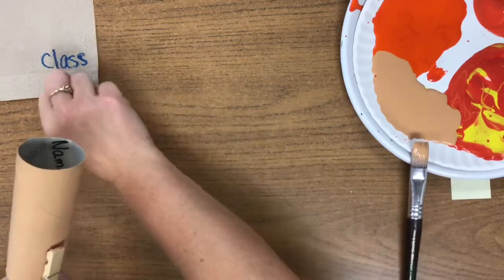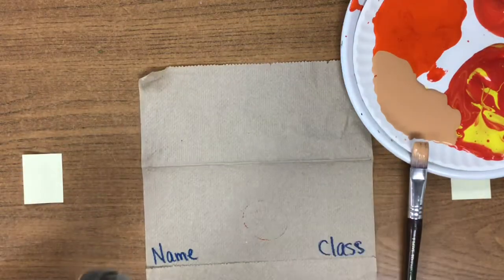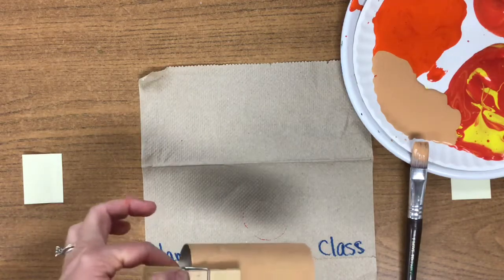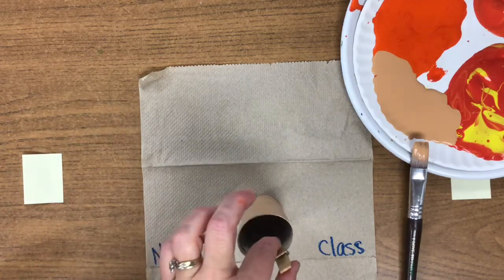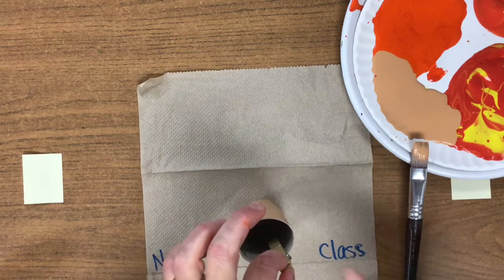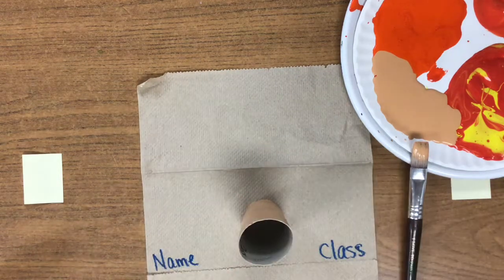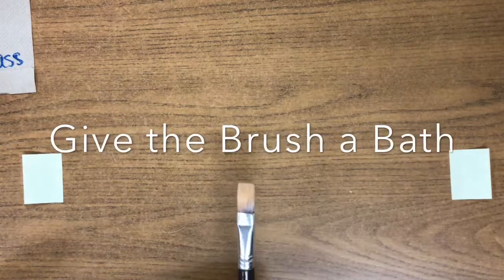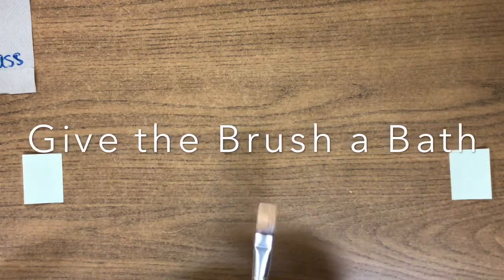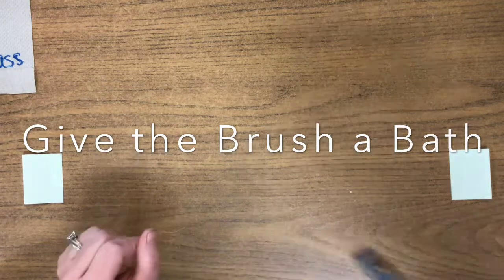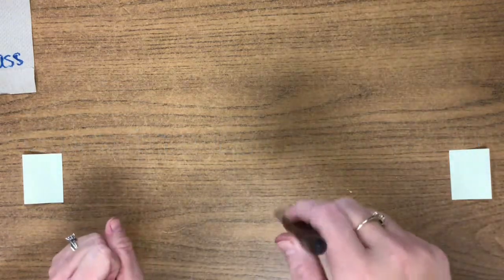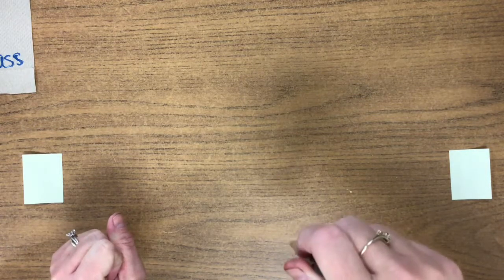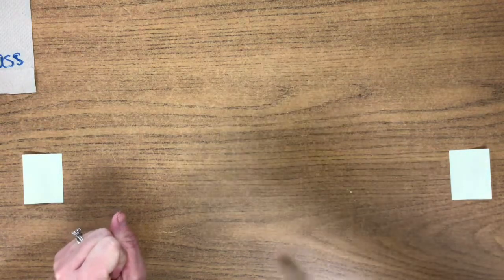Rest your brush on your plate. This paper towel, you're going to put it back on the back table. Carry the roll with the clothespin all the way to the back table. And then if you just lay it on there and unpinch, now you can leave your paper roll to dry. Your paintbrush is dirty now, so you're going to take it to the back sink where there's a bowl of water. If you put the brush in the water and just give it one, two, three spins in the bowl, leave it resting in the bowl and I will take care of it from there.